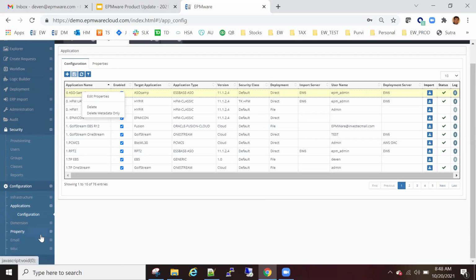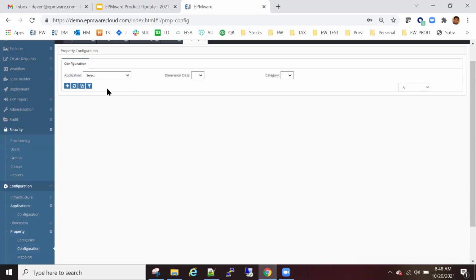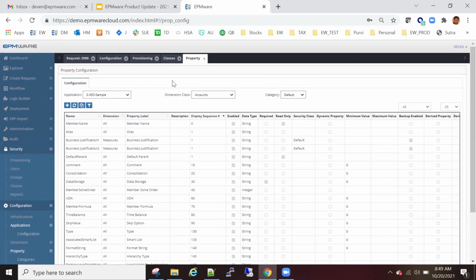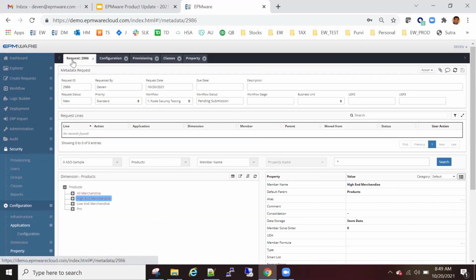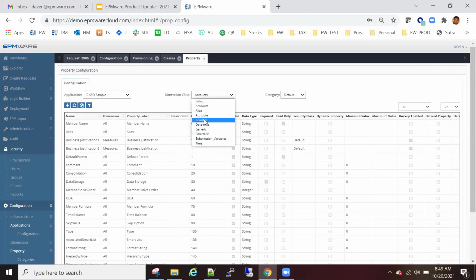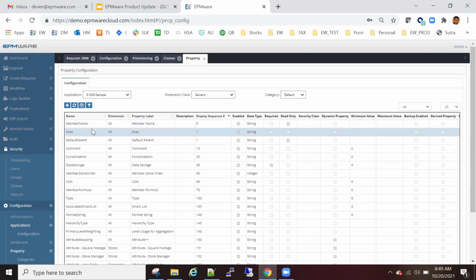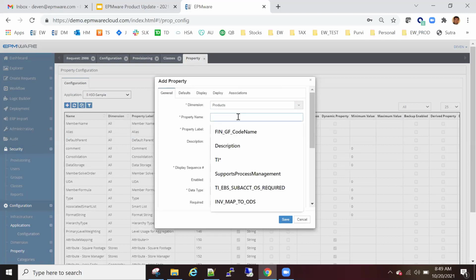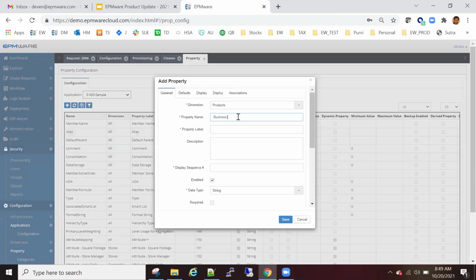For those of you that may not have used custom properties in your application, custom properties are properties that are specific to the EPMware application, and they augment your existing local application properties to be able to capture additional detail that you will not deploy to a target application, or you might deploy it to a non-Hyperion or non-technology type of application.